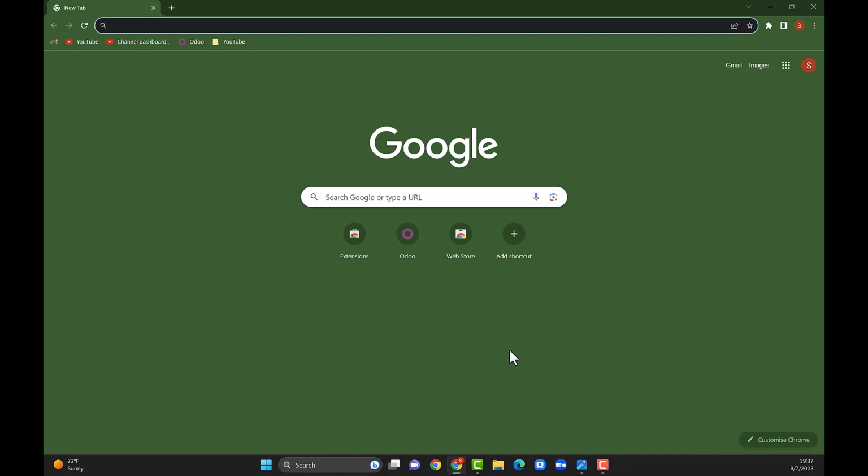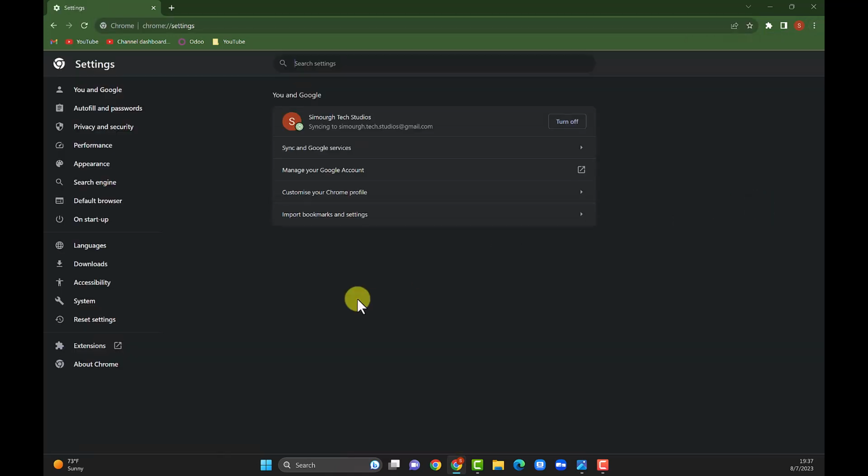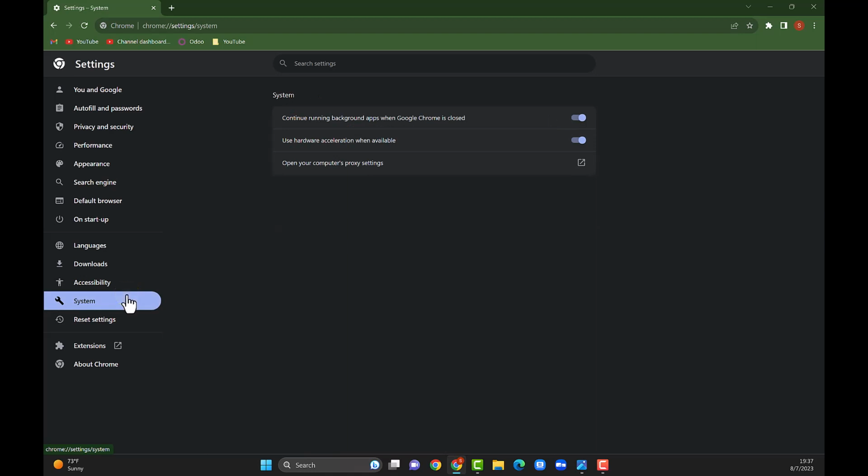Next, we want to see how the web browser manages resources. So let's go back to the menu, click on the three dots on the top right-hand side, click Settings. Then on the left-hand side, click on System. The first item is continue running background apps when Google Chrome is closed.